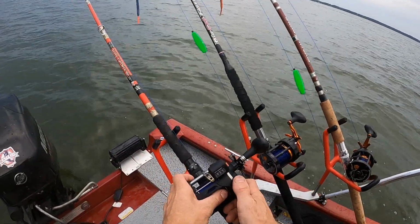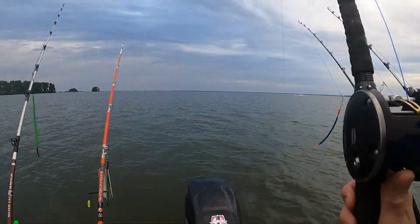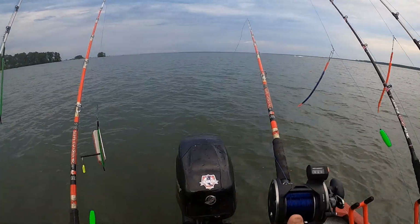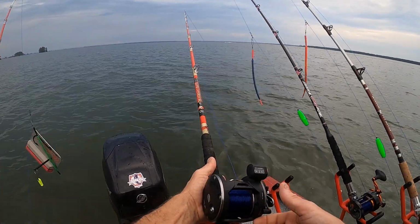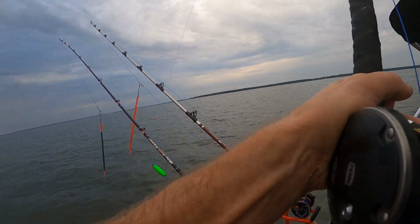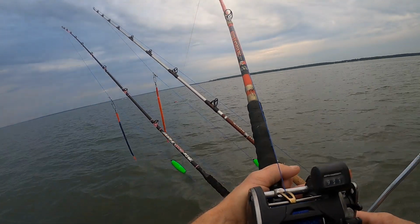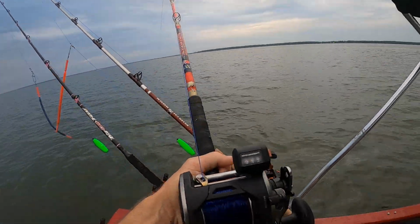Okay, first thing I'm gonna do is give this some slack. If there's a fish, see if it pulls itself loose. He may have already gotten off, but there, yep, look at there. That fish is still on there. I believe that fish is still on there. He's up under, I think he's on there, but I think he's up under a limb or something. I think he hooked himself up.